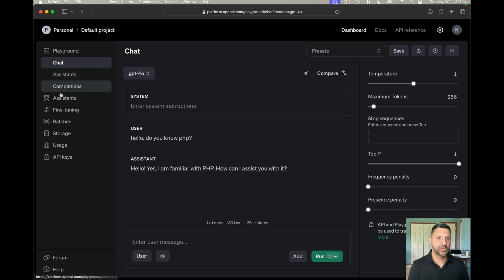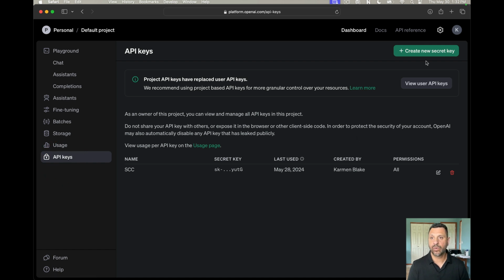And so there's all sorts of things you can play with, but where we want to go in building ChatGPT into our Laravel applications, we want to get an API key first, because we can't interact with OpenAI unless they know who you are to some degree. So on the left side, there's this API key section you're going to want to go to. And then you're going to want to create a new secret key, which I already have one down here.